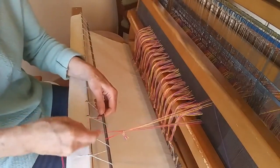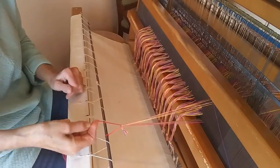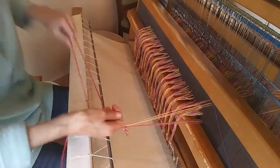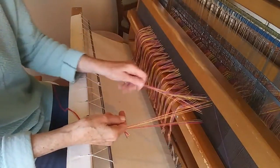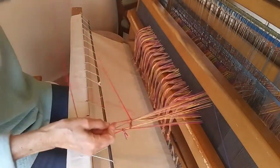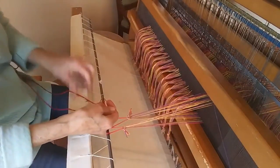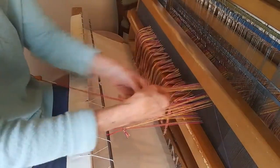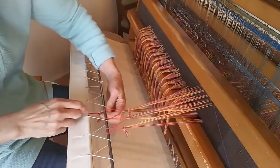The thing that's really important about this that will help you is to maintain even tension the whole time that you have a hold of the lashing thread or lashing cord in your right hand, and transfer that tension to your left hand. So again, I have it in my right hand. I'm going through that group of warp threads, over the rod and under, transferring again to my right hand. Going through that one, and you can see the tension is staying the same on all those groups.